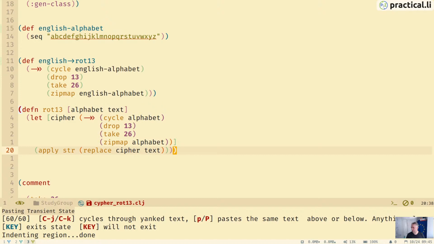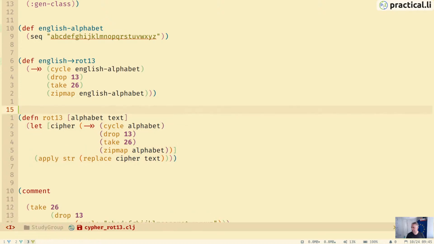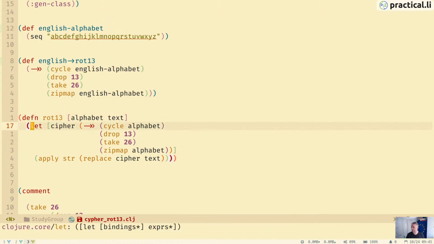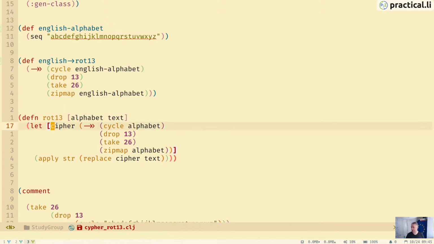And so I've written, because it's a fairly small kind of expression, and we're only using it in one function, you could just put it into the function. So here we're creating a cipher. Basically, we can call it a cipher, we can call it a dictionary. Basically, the hash map that we're using to transform from one state to another, from one value to another. Here we're just generating that map, and we're giving it a name called cipher.